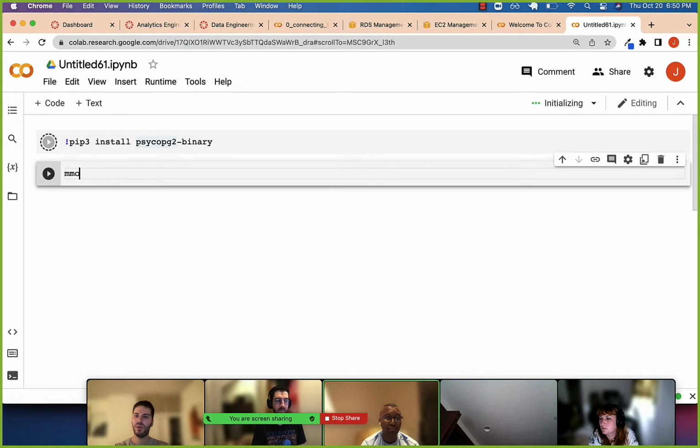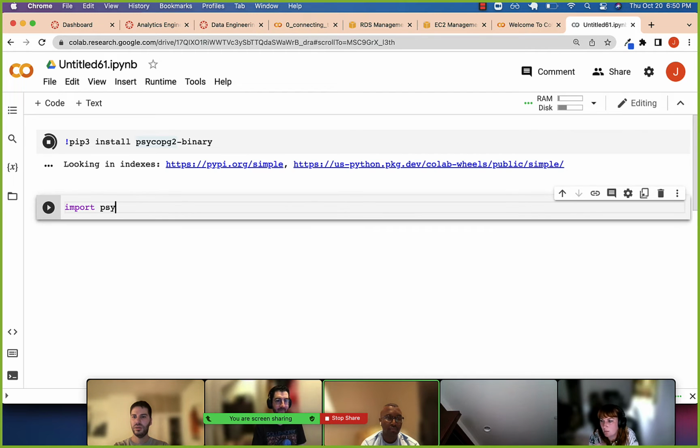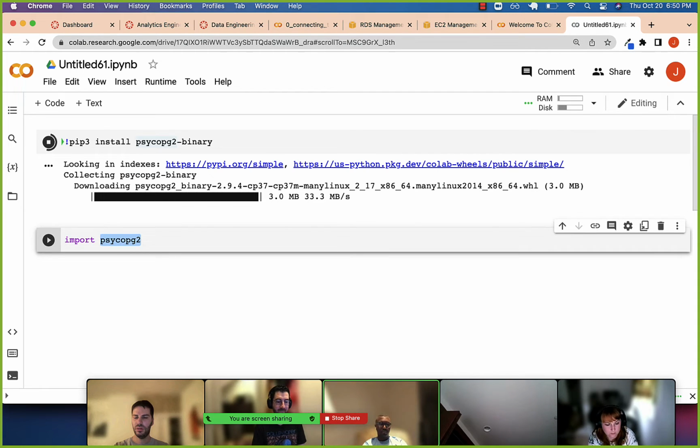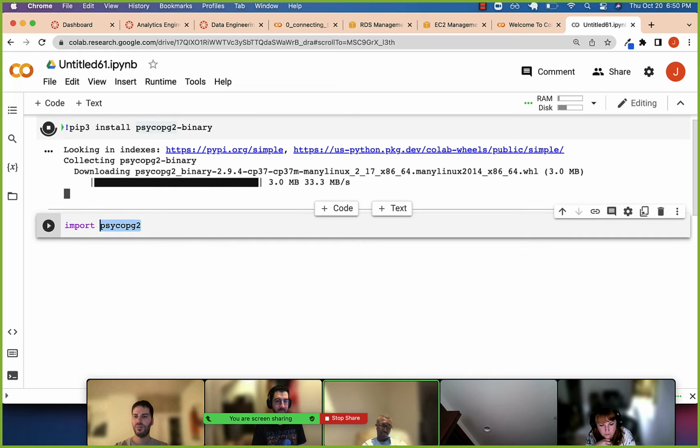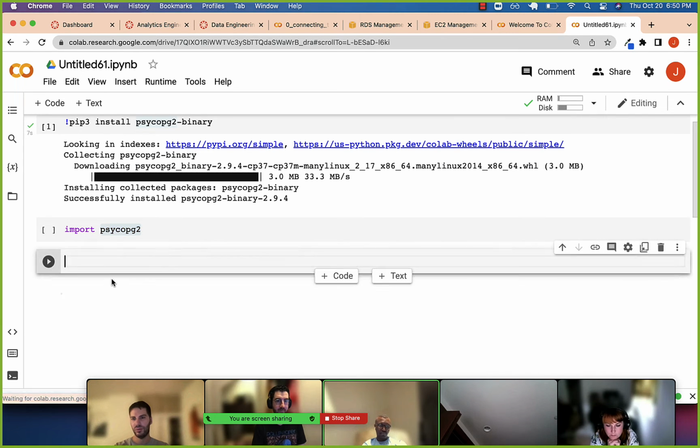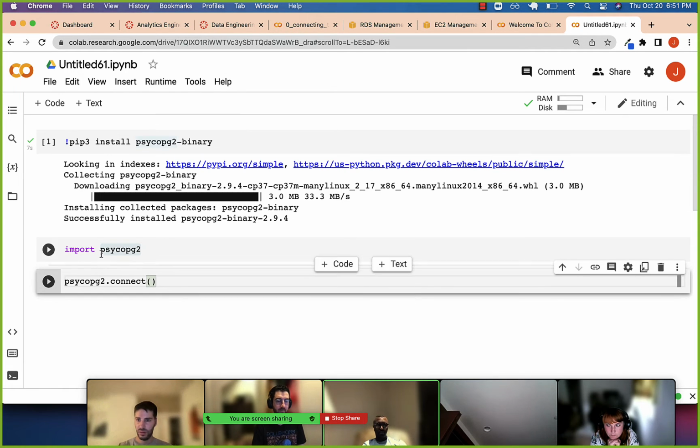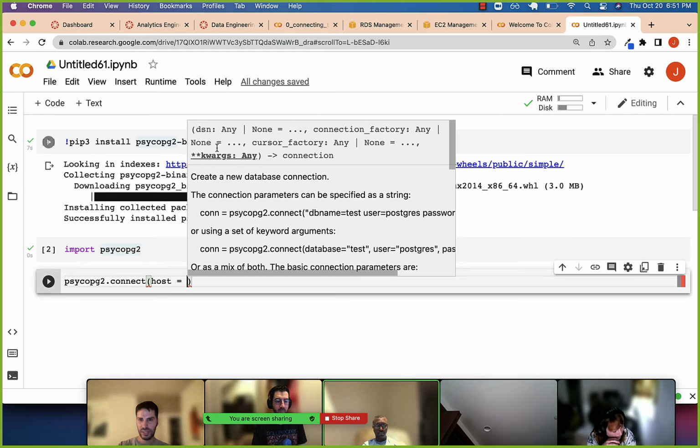And then after that, we can do import psycopg2. Then from there, we'll wait a second. Ultimately, we're going to want to call this connect function, right? Okay, so this is installed. We should be able to import psycopg2. Now we need to specify the host. You can see these parameters.